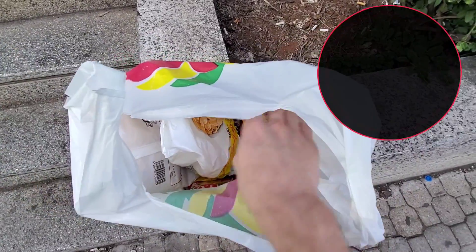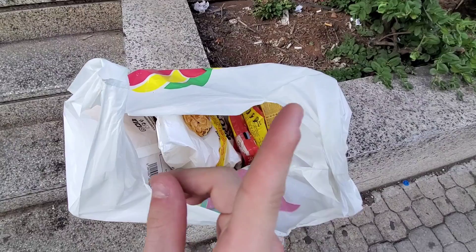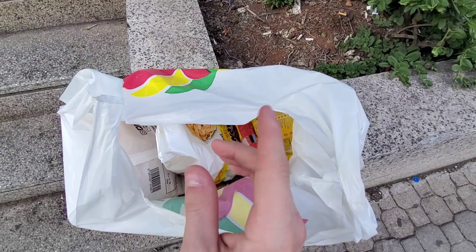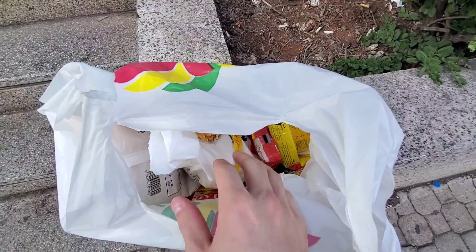This whole haul of groceries costs $3 almost exactly, so we've got $3 less up here. But remember, we also need to save like $4 for the Uber, so that means we have like $3 left. One thing you'll notice is that this is basically all carbs — it's noodles and flour and cereal. So I still need to find a way to get nutrients. I don't know how we're going to do that yet, but I'm sure we'll figure something out.